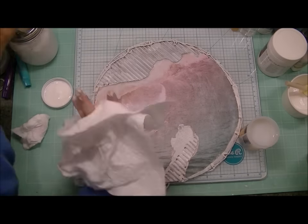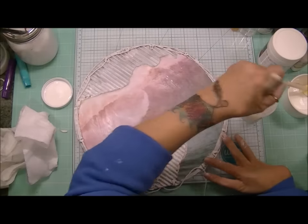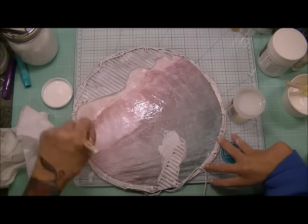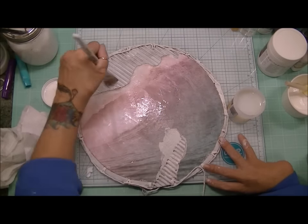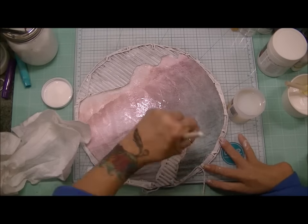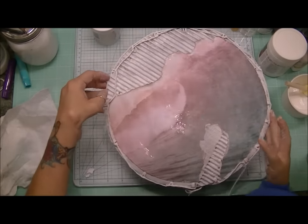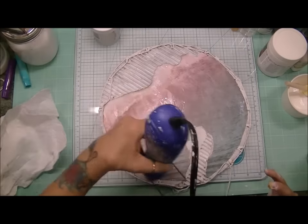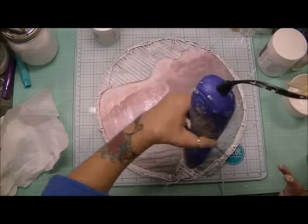So now I'm going to add some clear glaze. It's clear crackle medium, and this is from Deco Art, or clear crackle glaze maybe. Anyway, as you can see, it goes on clear, and when it dries, it leaves very fine little crackles, and so it gives such an awesome effect. They're very, very fine crackles. It does take a while to dry, so I think I might have let it sit overnight.